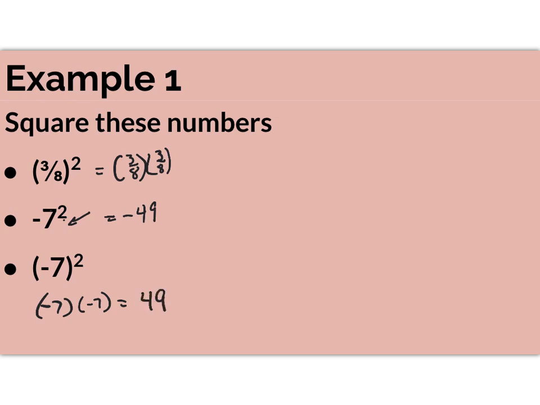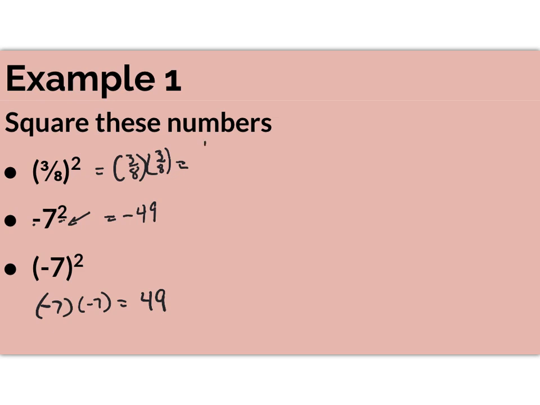So be careful if you're using a trusty calculator and you cannot figure out why there's a difference between these two. What the calculator will do is do the exponent first and then the negative. And because there's only one negative on a second example, it will square and then do the negative. Since I've already answered these questions here on this slide, I'm going to finish the first one.